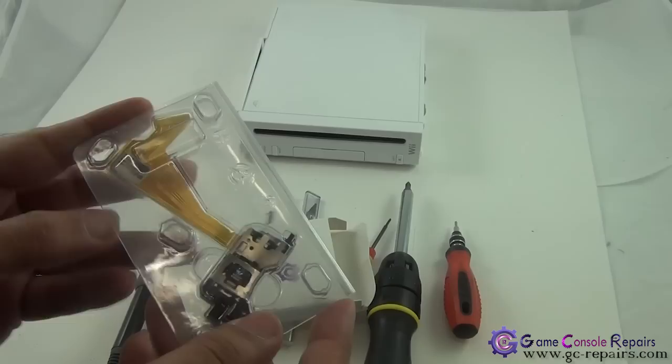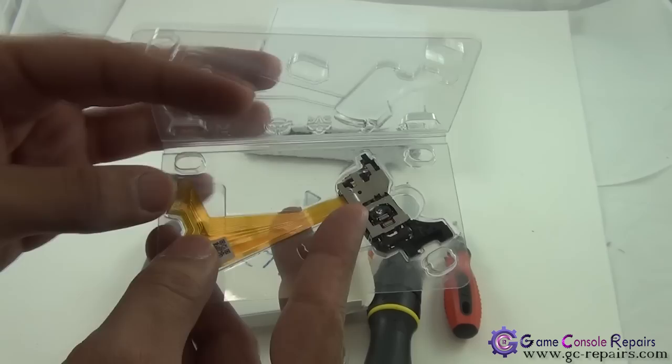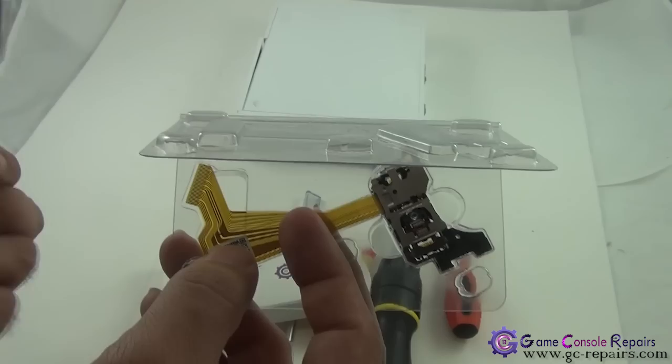when you purchase the brand new lens. It comes with the anti-static point, so you have to desolder that. That's the point that you have to desolder. Normally if you purchase the lens from our store, you have the option, we can desolder this for you and then you won't be needing the soldering iron. Okay, let's get going.